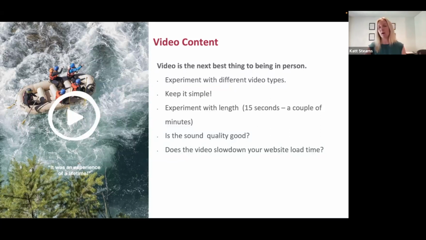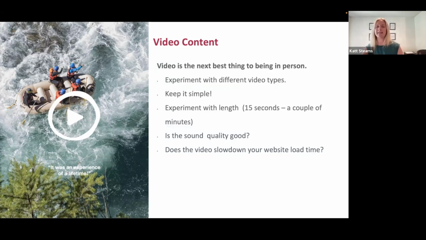The biggest thing when you are using video is you want to make sure that your video content does not slow down your website. So a little tip here, if you're using video on your website, make sure that you're not uploading the video direct into your website platform and linking it in there. Typically, most website platforms aren't going to be able to host that size of a video, no matter how small it is. You're going to typically want to use a third party.